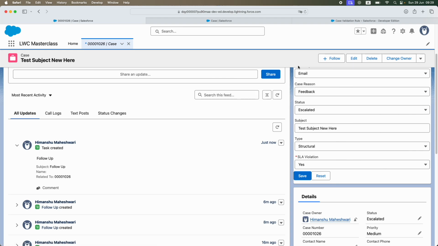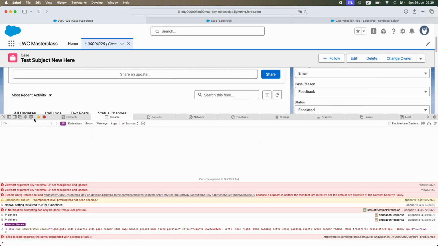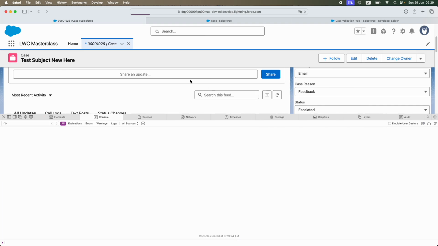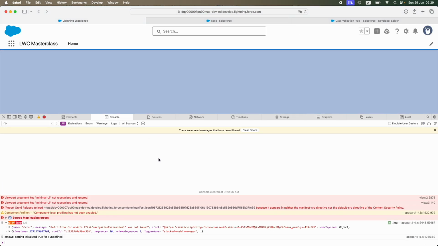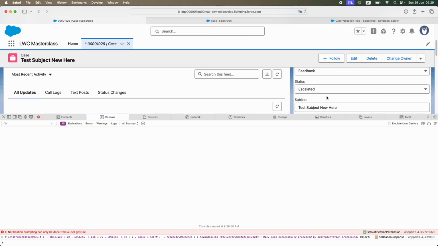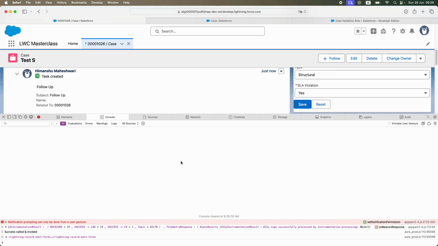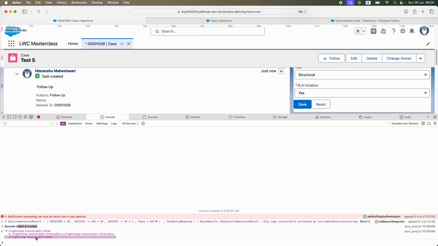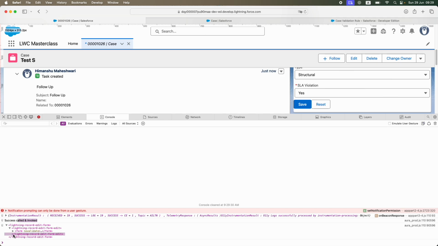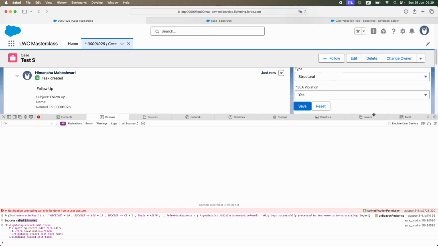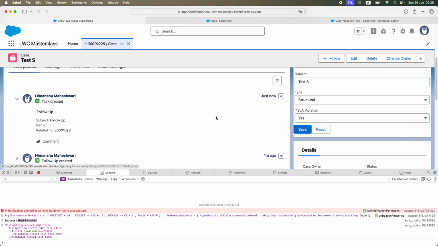What I'll also do is, let's not do the edit page. Let's inspect element, console, remove all of this stuff, refresh, remove all of this stuff, and I'm going to simply say test subject test s. Okay, and I'm going to say save. So you see, success called and invoked, and it is also finding the record edit form, meaning it's working as expected. It is just that the form is an edit form and it is loading the values of what the latest data is. That is why it's not resetting it.